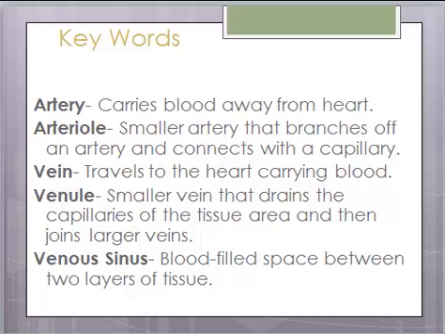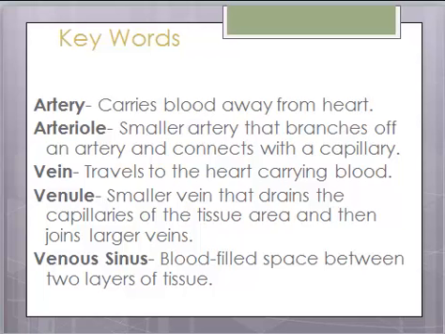So some key words for you to know are artery, which carries oxygenated blood away from the heart; and arteriole, which is a smaller artery. So it might go from an artery to an arteriole, and those branch off and connect with a capillary bed. The capillary bed also includes a venule, which is a smaller vein that drains the capillaries, and then it will progress to a vein, which has a wider lumen, or opening inside, just like the artery. It's bigger than a venule.